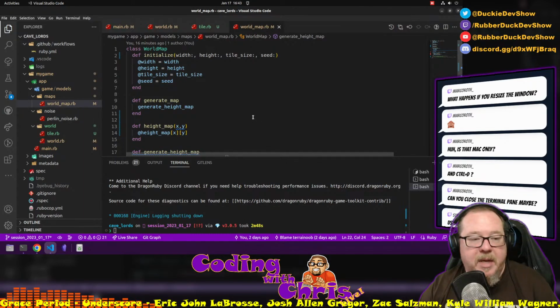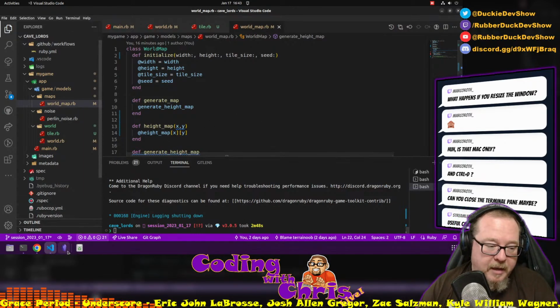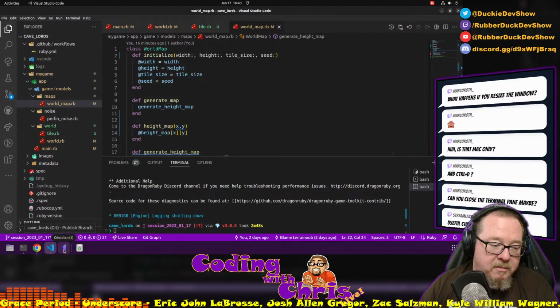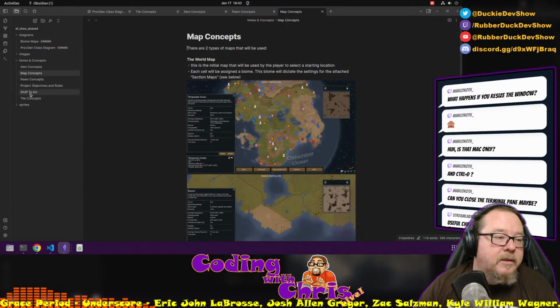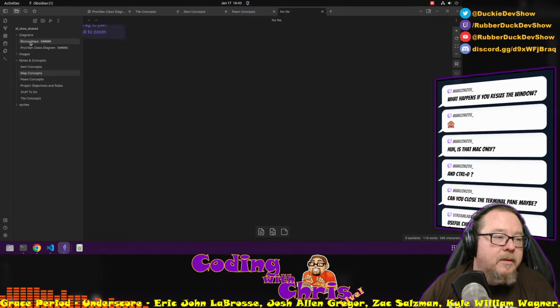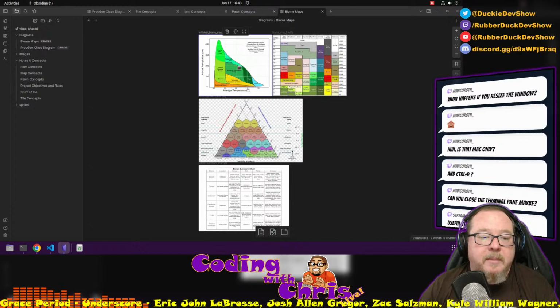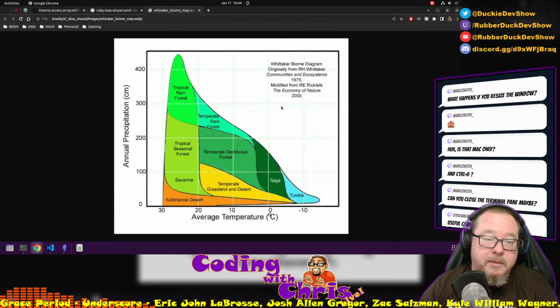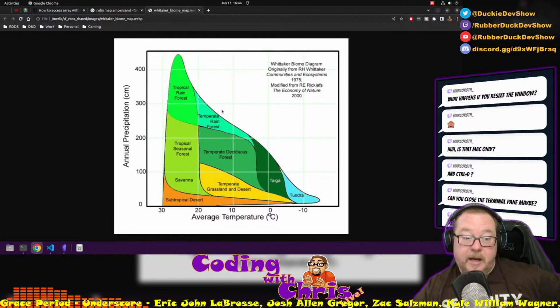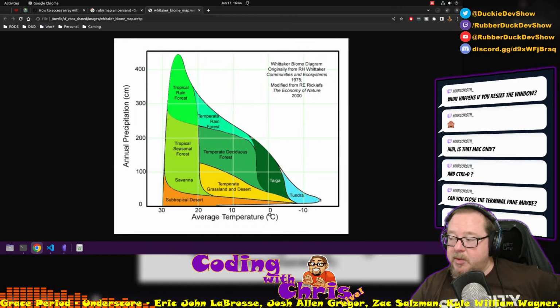We'll decide that based on, I'll show you a cool little thing that every game developer in the world uses when doing map biomes. Where is it? Biome maps. There's this thing called the Whittaker biome map. This is real world stuff. Open this up so you can see it. This is not for gaming, but game developers use this a lot.